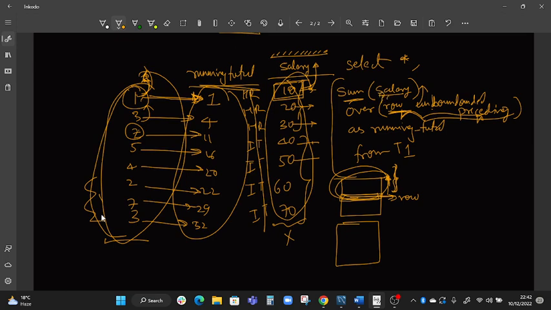You can add a partition by here as well. We have not added any partition by, so let us just add a partition by here so that it will be more clear. Let me take this particular example and expand. Let us say that there are departments HR, HR, HR, IT, IT, IT, IT, with salaries 10, 20, 30, 10, 40, 50, 60.